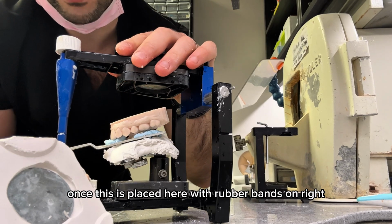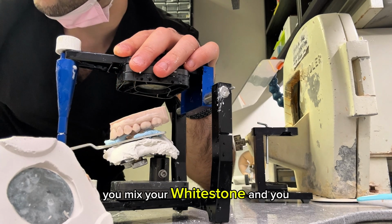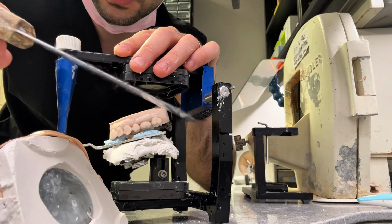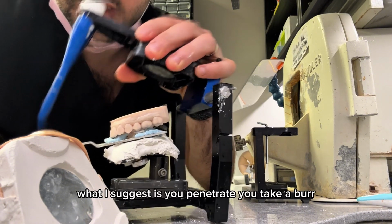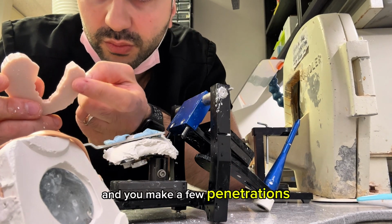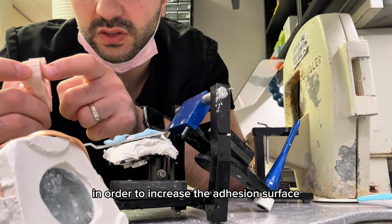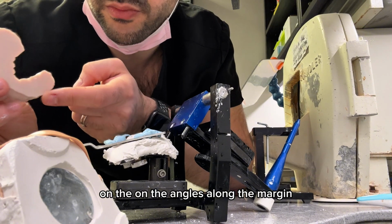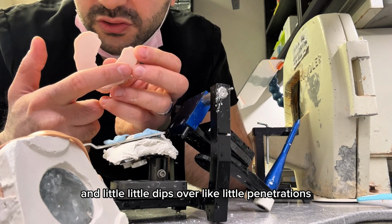Once this is placed here with rubber bands on to stabilize, you mix your white stone with cold water, mix it with a spatula, and you put it on the base here. What I suggest is you take a burr, whether it is a lab burr or a diamond, and you make a few penetrations. Do not hurt the teeth, do not touch the teeth, in order to increase the adhesion surface. So you do little cuts everywhere on the angles along the margin, and little dips over there, like little penetrations.